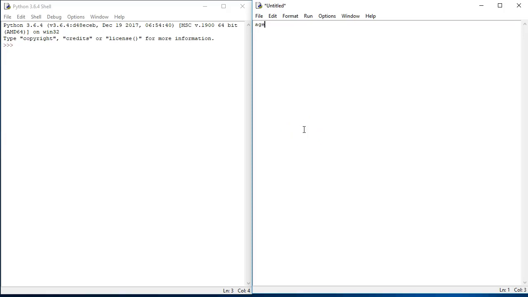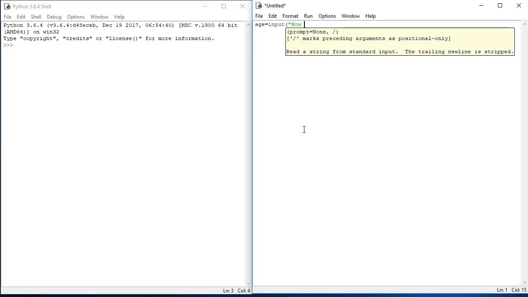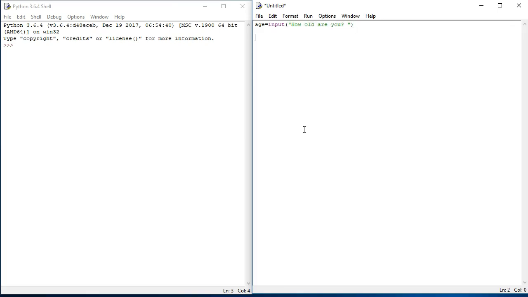In this tutorial, we're going to demonstrate the use of a simple if-then-else statement. So we begin by getting the user's age using an input statement. We then use an if statement, converting the age from a string to an integer using the int function, and checking whether our age is equal to or greater than 18. If it is equal to or greater than 18, we use a print statement to remind the user to vote.